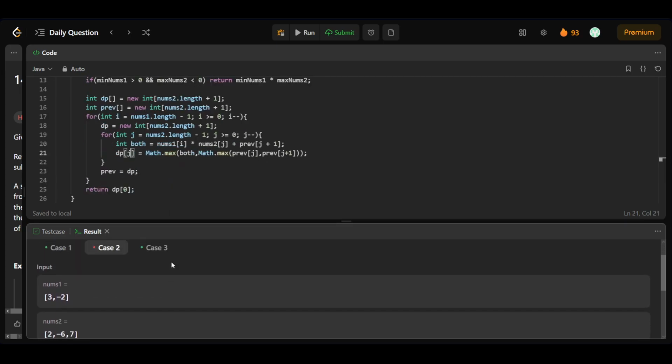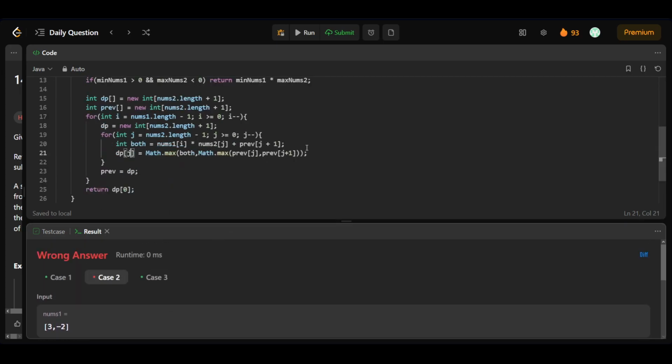Now this is still giving me an error. The possible error, prev is equal to dp, nums1 i into nums2 j plus prev of j plus.